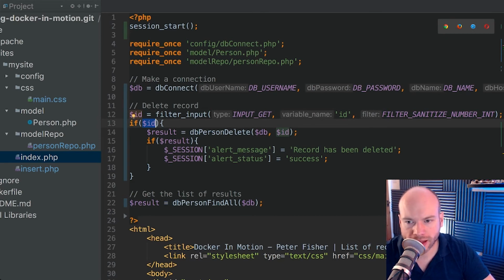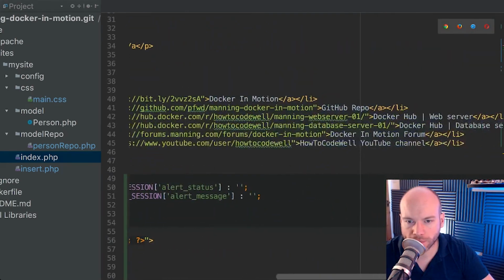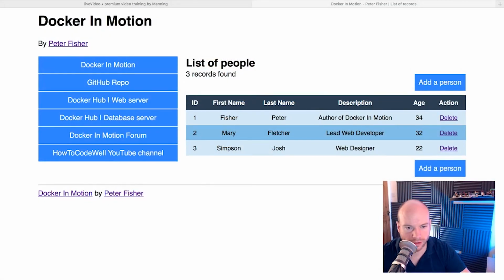So that looks pretty good, but the actual look and feel of it, as you can probably tell, I'm a bit of a stickler for consistency. I don't like that. That is not nice. I've got these nice little buttons here, and that isn't a button. That's a link. So we're going to change that now.